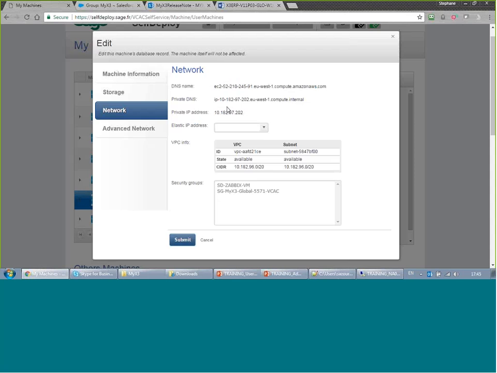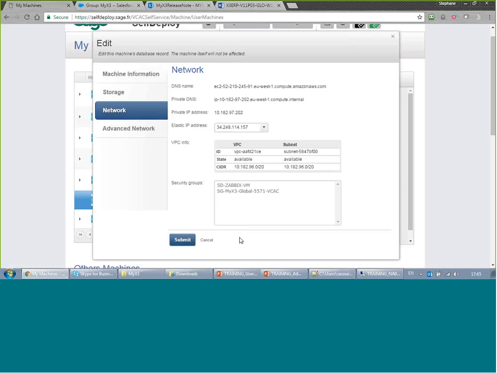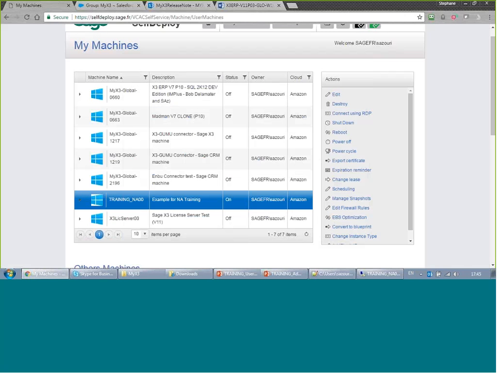You can do this in two places. Here, right here, where you can choose a free IP address. For example, I'm choosing this. Just press submit, and it's done. Now it has that IP address, and it will retain that IP address even if I reboot the machine or power it off and on again.